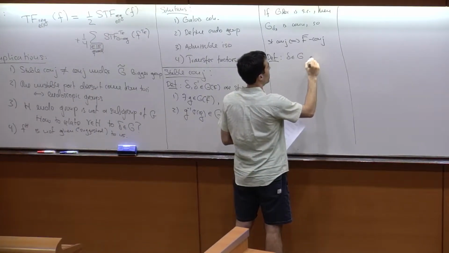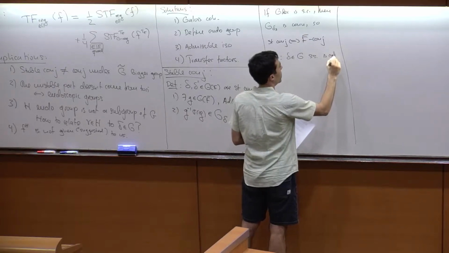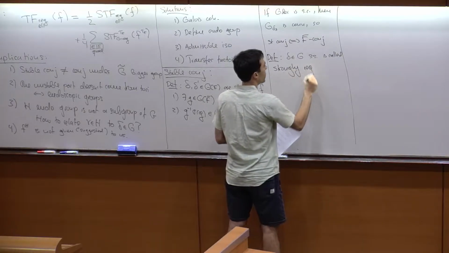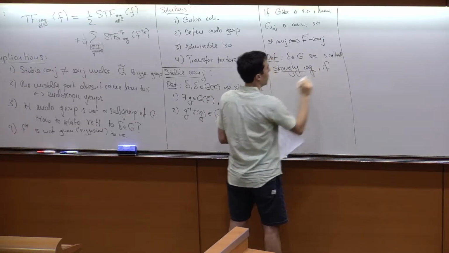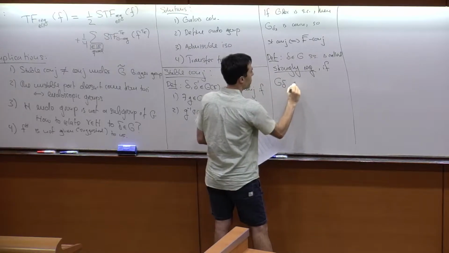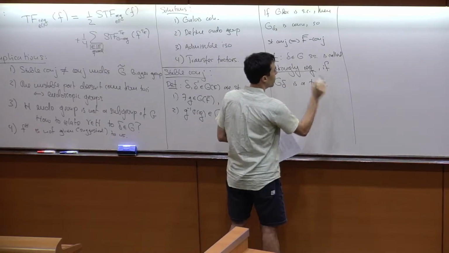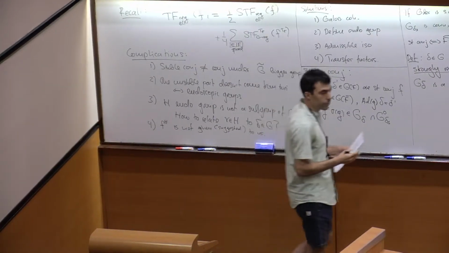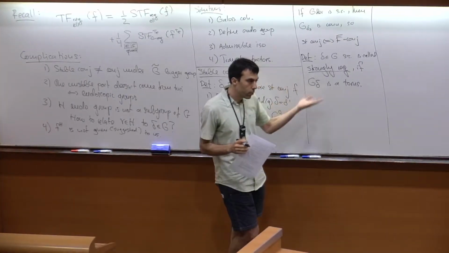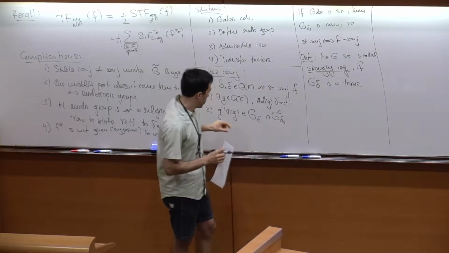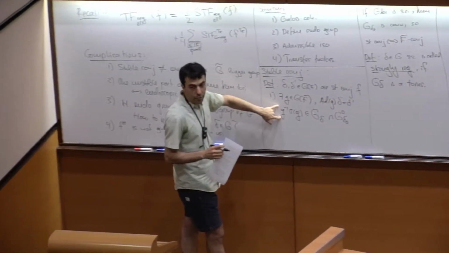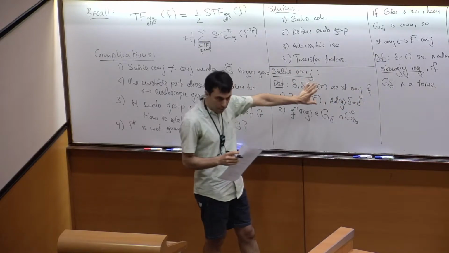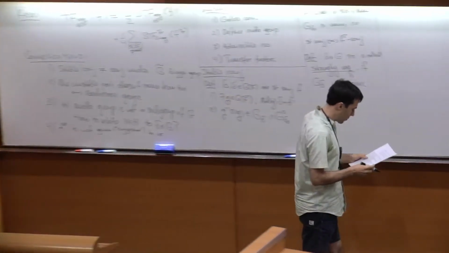Delta in G semi-simple is called strongly regular. Not just regular, but strongly regular, if the centralizer G delta is a torus. Regular would mean that the connected component of the centralizer is a torus, but you want even more, so that the second condition would then be automatic for strongly regular elements. And for strongly regular elements, stable conjugacy is exactly equivalent to F bar conjugacy.